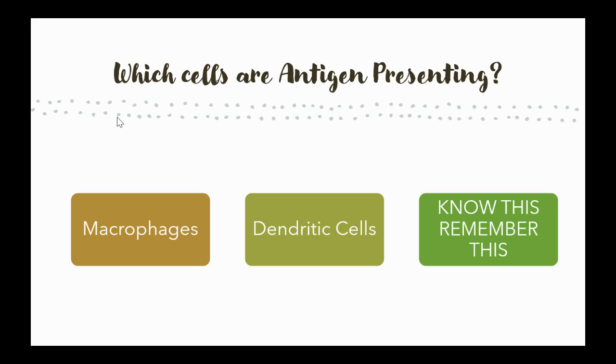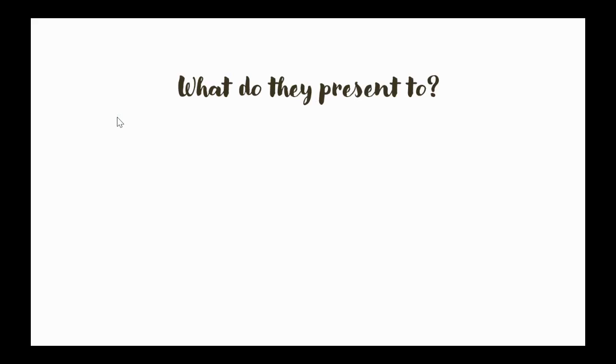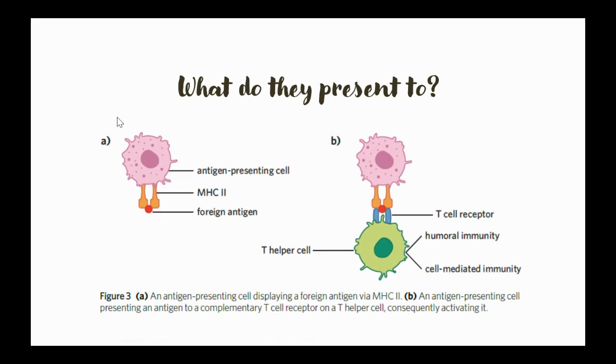So they're important. They often have a specific and special mention both in the study design, but also in exam questions. So what do antigen-presenting cells present the antigens to? You should be yelling the answer at the screen, I hope, or at least saying it loudly in your head. They present it to your T helper cells.